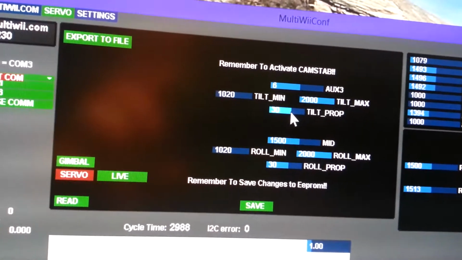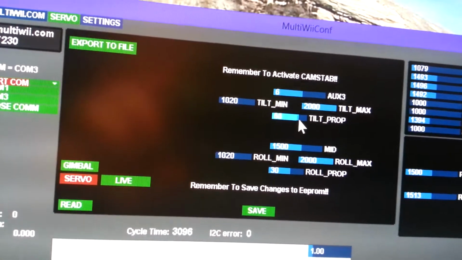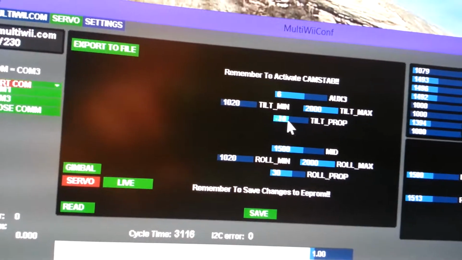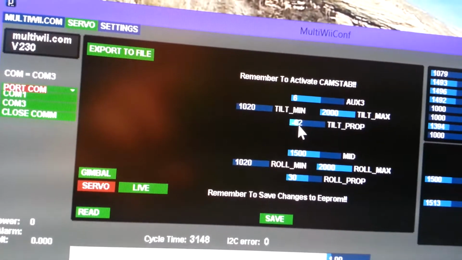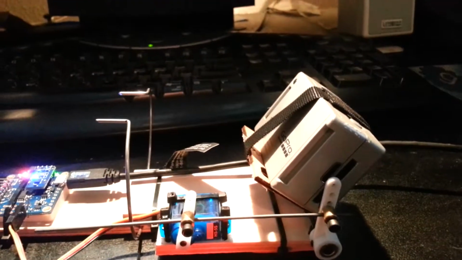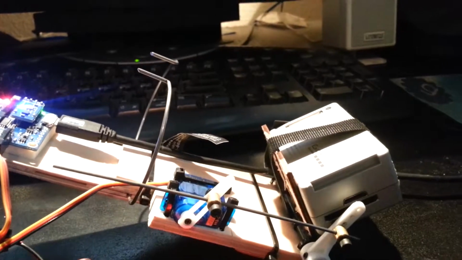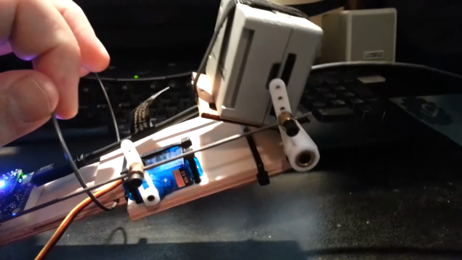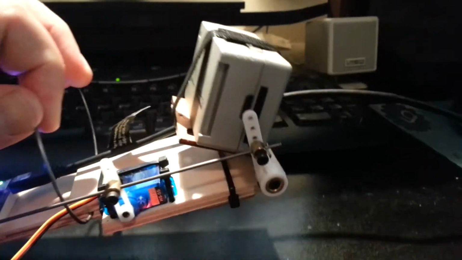Also, if I change the gain here, or tilt proportion, I should be able to get more motion out of it and invert it, which I would need to do with this one. And that's not working either. So it's still pitching forward when it should be pitching back when I tilt forward, and vice versa. So that's really the problem right there in a nutshell.